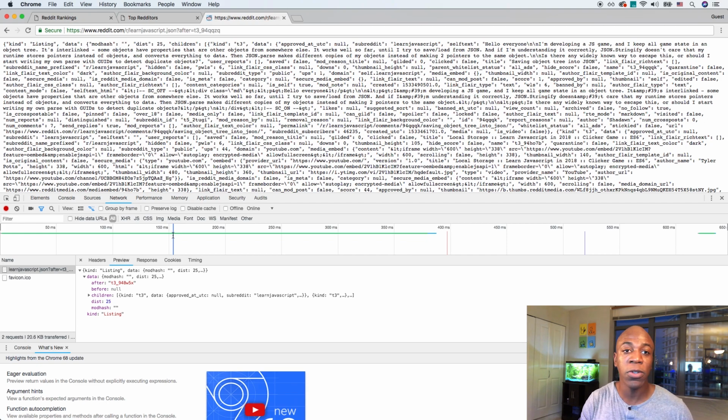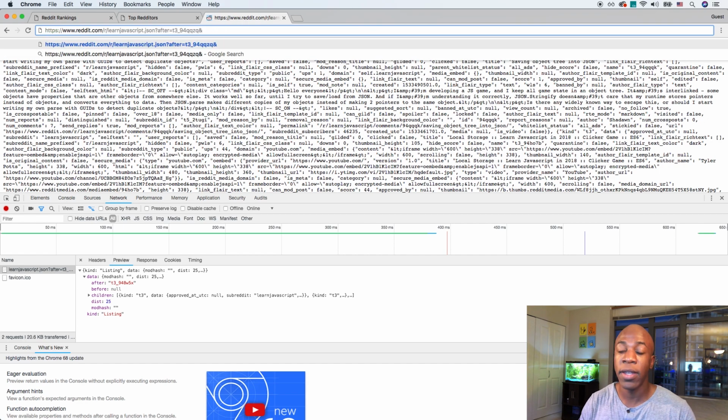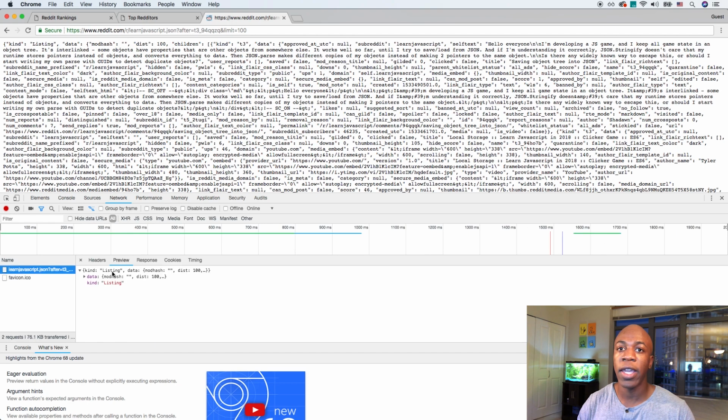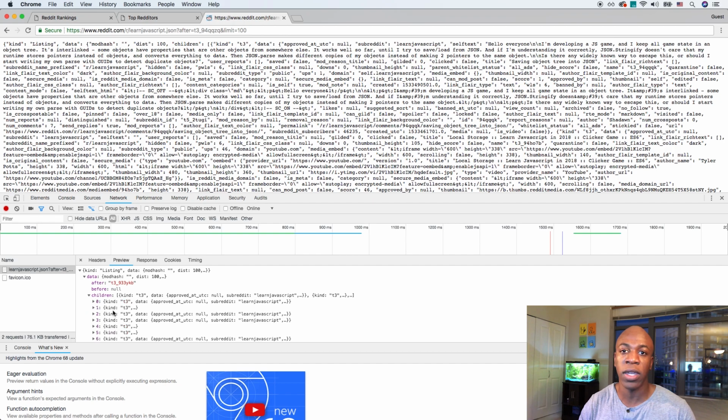Luckily, Reddit allows you to receive up to 100 posts per request. And you can increase that by adding another parameter called limit. So here in my parameters, I have after equals the after string. I can also add ampersand and limit equals 100. And now when I press enter and make that request, I get back a list of 100 posts. And I can tell with the dist number that says 100, or if I wanted to, I could count out all the children and I would see that it's 100.